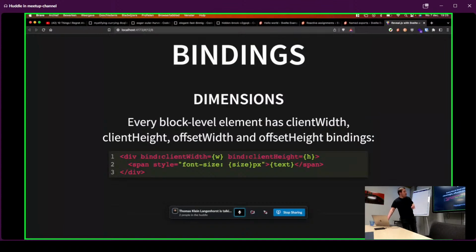Also, one special binding on every tag is dimensions. So you have client width, client height, offset width, and offset height, and you can just bind them to values. So in this example, you can bind it to two different values and just change how large your tag is.